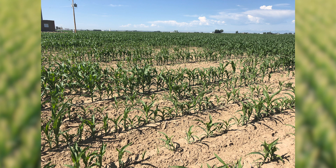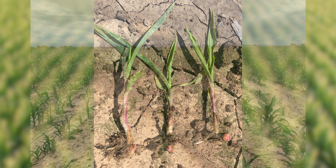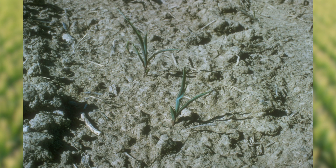Other than Counter, we're kind of limited as far as our management options. Crop rotation doesn't really help a whole lot since they have such a wide range of hosts — symphylans will feed not only on corn, but also on sugar beets and alfalfa. They can really just decimate the root system on a whole lot of crops. The only other real effective management tool for symphylans seems to be tillage. Tillage helps to reduce populations in these high organic matter fields. Symphylans are able to travel up and down in the soil profile about three feet below the soil surface, so a rescue treatment isn't very effective as far as insecticides go — we're really limited to Counter and tillage in a corn crop.